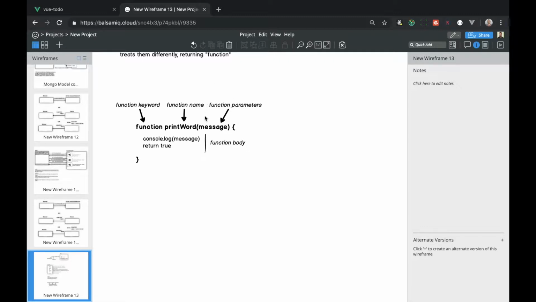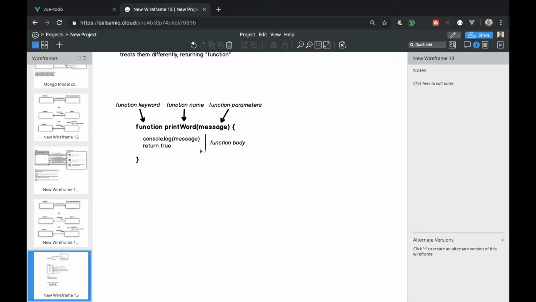So you can see I'm specifying here a message parameter, which I can use inside of this function. I am console logging out the message, and this part inside of the curly brackets is called the function body. Right? So you will write curly brackets, and here is the function body that will be executed. Here I am console logging out the message I sent to this function. I will create the same function in our example, so don't worry, you will understand it. And then I am returning from here the value true.